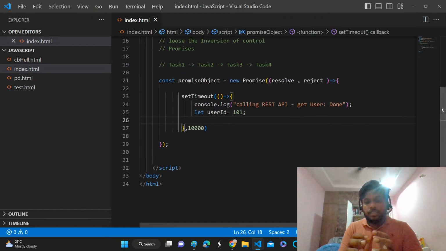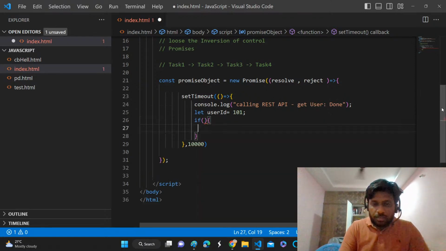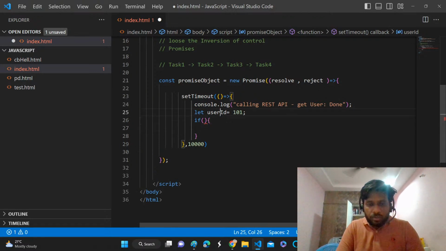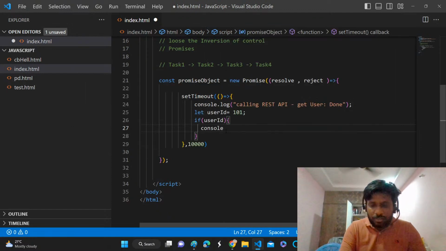I will tell you what we will do if we got the error, and what we need to do if we get the right result. So here we should decide. If you got the user ID from the REST API, that means if it is not undefined, we are happy, right? That is a success. Whenever it is successful, you don't need to write console.log "I'm successful" or something. Just give that responsibility of the result to resolve.